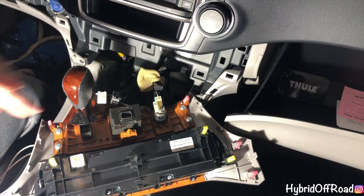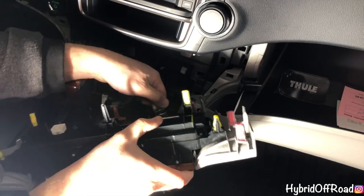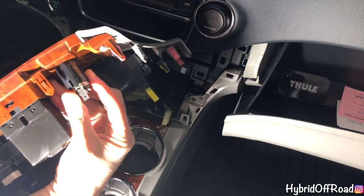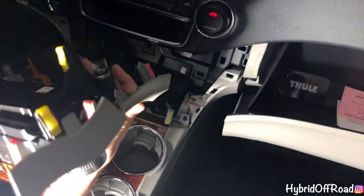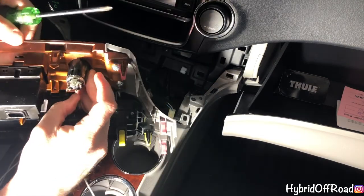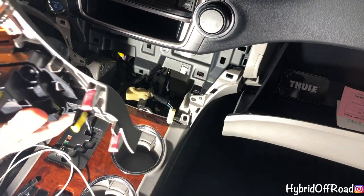So this plug here is the cigarette lighter. So what I'm going to do, I'm going to unplug it, obviously. Just wiggle it back and forth till it comes undone. Okay. So you'll notice on the cigarette lighter, there's the flap. So what I'm going to do is take the cigarette lighter plug out of it by lifting up the tabs. There's a tab here, and I believe that is the only one that's holding it in.